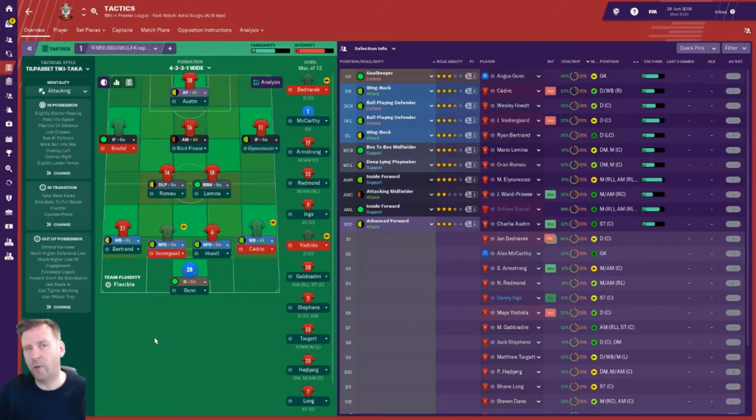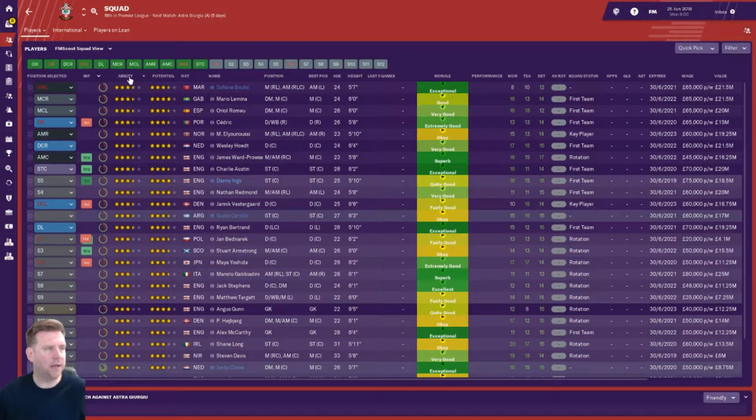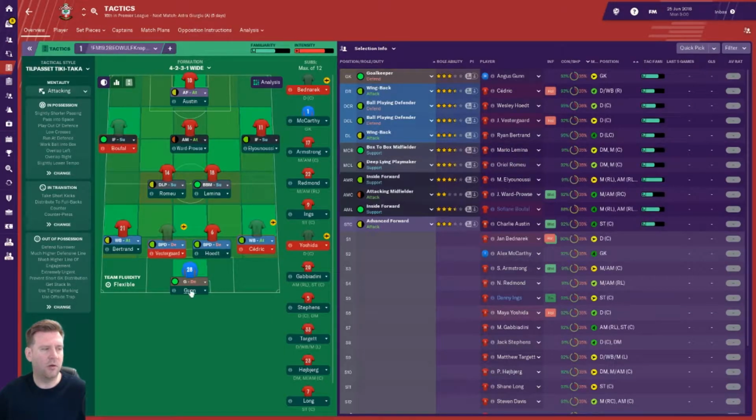Now it's also worth pointing out here that what I do is I pick the players based on their abilities and the strongest abilities within that squad. Now some of the players won't naturally fit the positions they're in, but they are the strongest players, and for consistency throughout the course of this series, that's what we're going to do with every single team. So for this tactic, you've got a goalkeeper on defend gun.